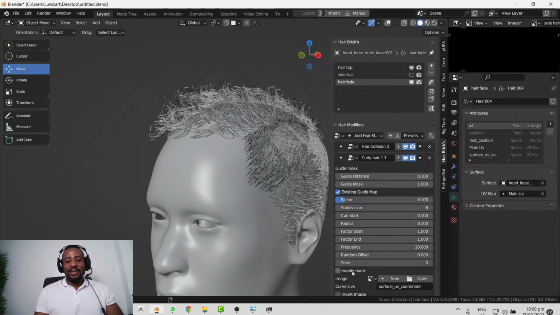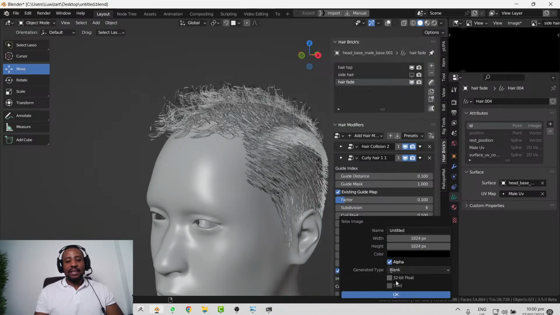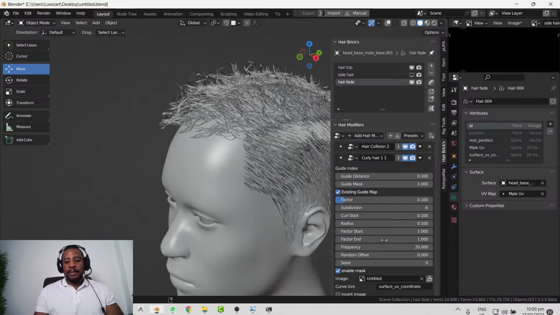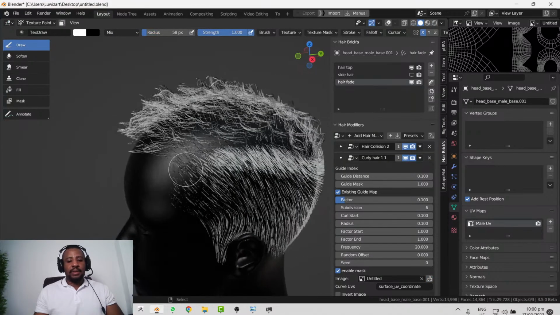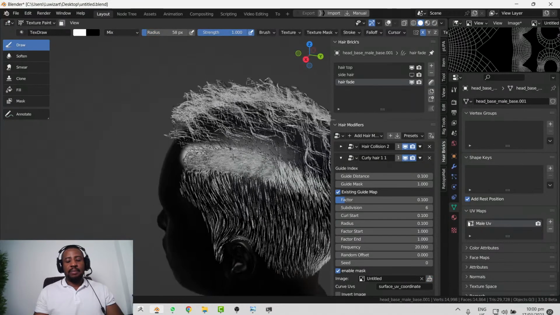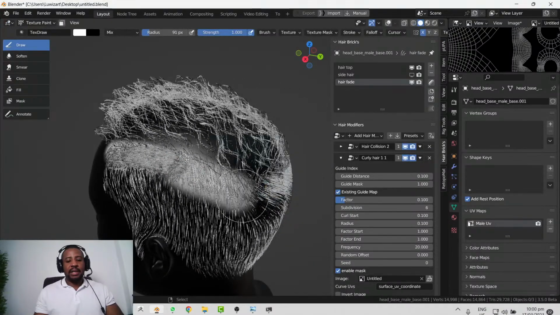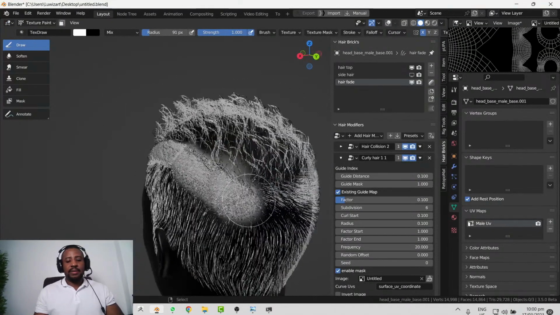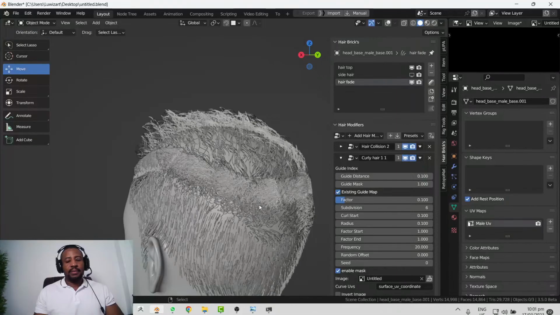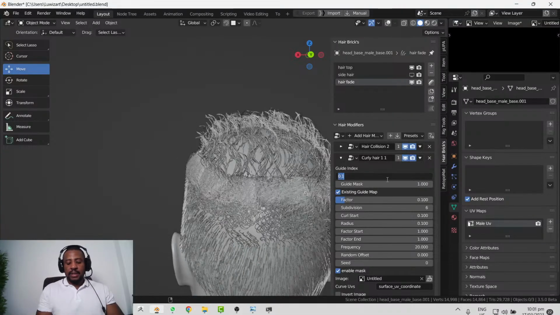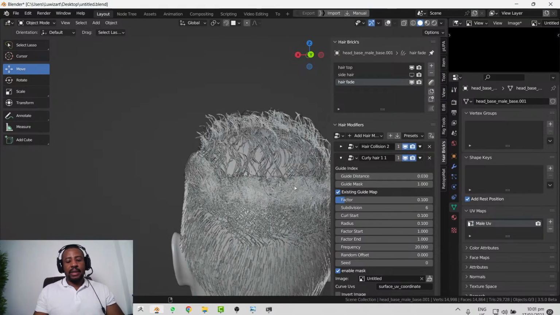So yeah, we can use a mask to isolate regions where we want to influence. I want to make this part of the hair very coily. Set guide 0.03.